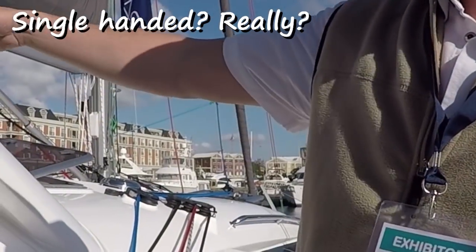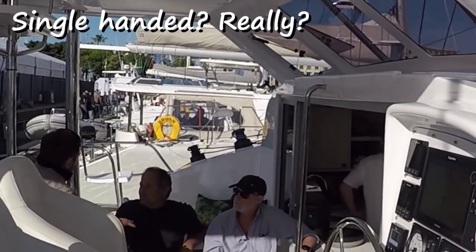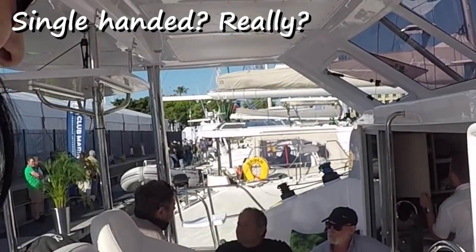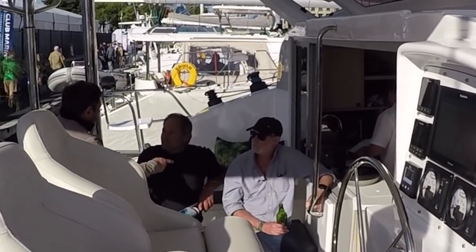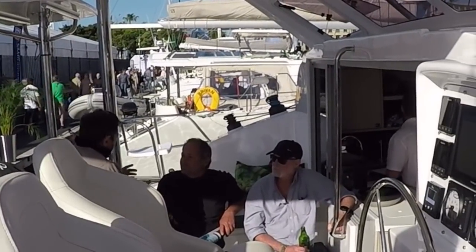You have your port sheets to the port side and your starboard to the starboard side. You can still sail single-handed because you can operate the electric winches from here. So if you need to pull in a sheet on the port side, you can take the sheet over the winch, hold it in your hand here, do your maneuver, and just release the other sheet here.